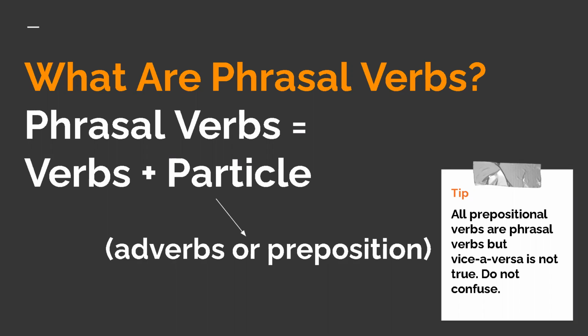Similarly, in case of phrasal verbs, some group of words in which verb is a major portion joins hands with some other particles to form a combined verb. In this case, particles can be either adverbs or prepositions. So, phrasal verbs are a group of words where verb plays an important role and combines with either adverbs or prepositions to make a group of meaningful verb but cannot exist independently.